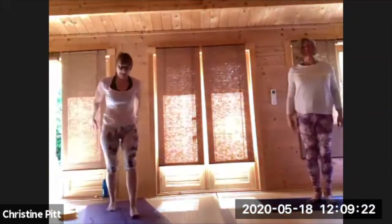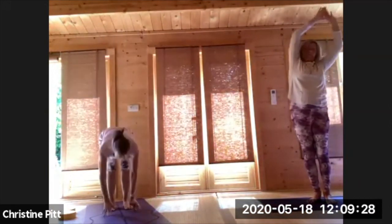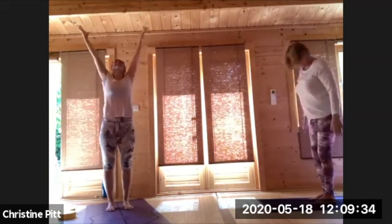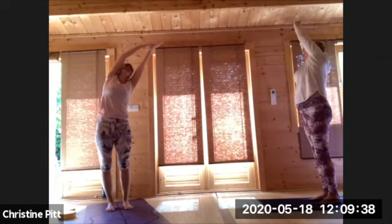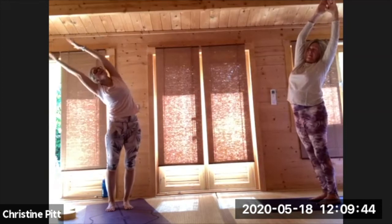Take a big inhale, reaching all the way up. Exhaling forward and down. Inhale, halfway. Rolling that down. Take a big inhale, lifting up. And a little tip, one side. Up and over to the other side. Nice side body stretch, really stretching both sides of the body.